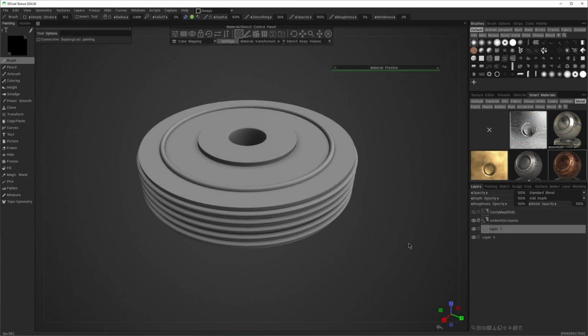All right, so we've got the ambient occlusion and the cavity maps created. Now you're going to go over here to surface materials. This is where everything happens. It's different than Substance Painter. It's a little bit weird. I'm going to do another video on how to organize this a little bit better.